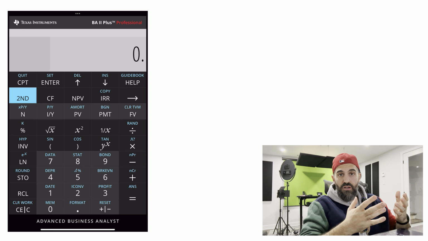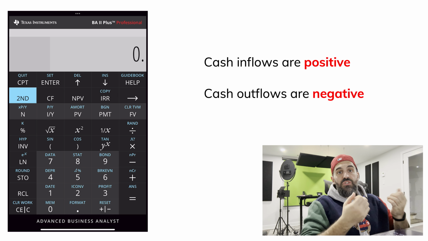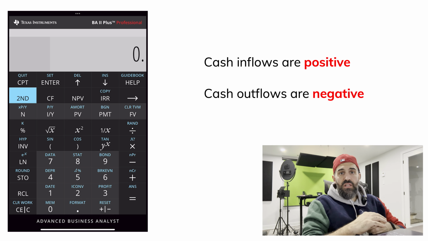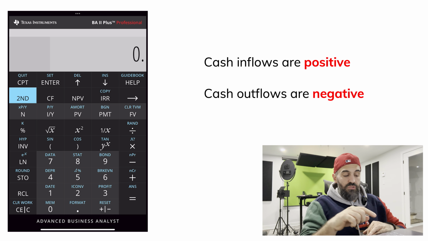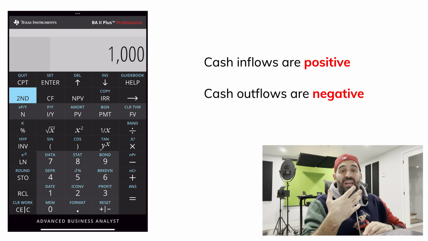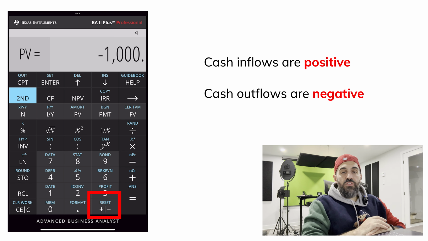So depending on the context of what you're doing, you'll really want to feed that information in. An inflow would be you receiving money, and an outflow would be paying out the money. The way to do it is simply by setting your outflows to negative values. Say I wanted to set $1,000 as my present value, but I wanted to make it an outflow. You'd have to enter 1,000, have it on the screen, and then press plus minus. That'll make it negative, and then you can assign it to whatever variable you want. It's very important: outflows negative, inflows positive.